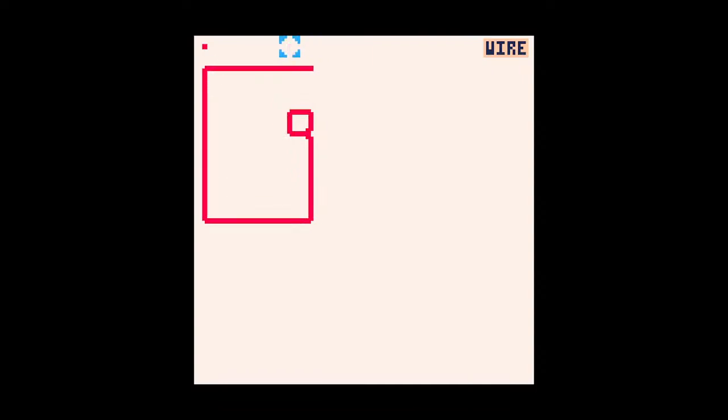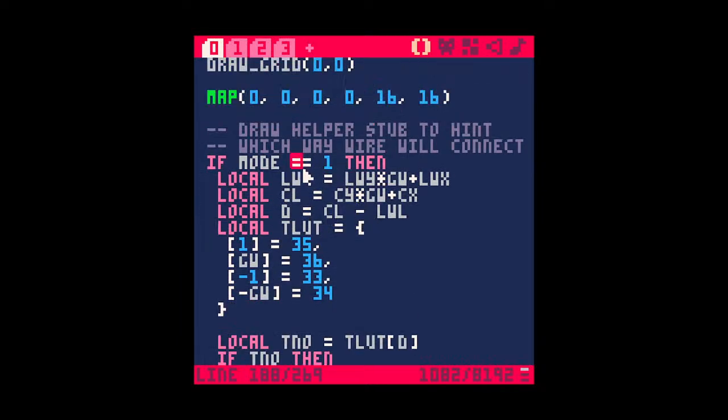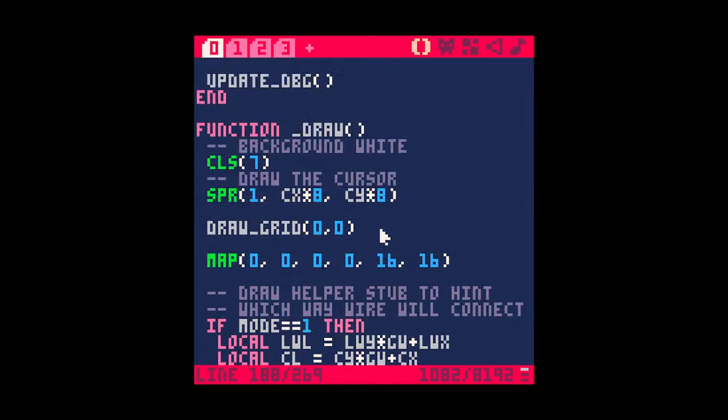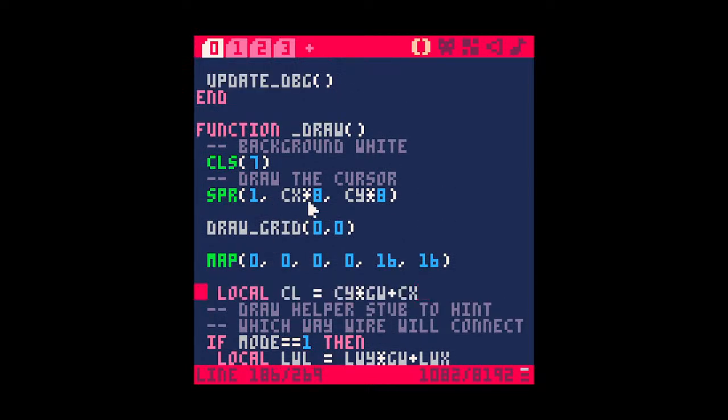Okay, let's try it. Oh, cool. So cool. I can't believe this works. Okay, yeah, this is great. It does do it. Okay, yeah, let's only do that if it's blank. If mode equals 1. So let's just do this because it's useful.